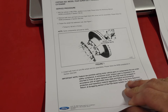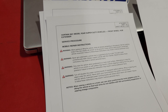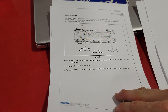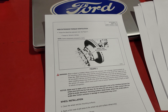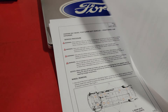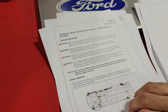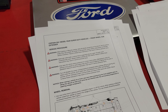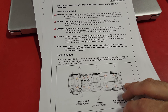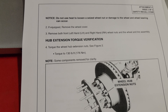Going further, there is actually a mobile service repair option, so a technician can come out to your place of business or your house and perform this recall at no charge to you. If that option doesn't work for you, there is also the ability to have the customer perform this repair. That procedure has its own set of instructions telling you where to lift the vehicle and the same steps for tightening.